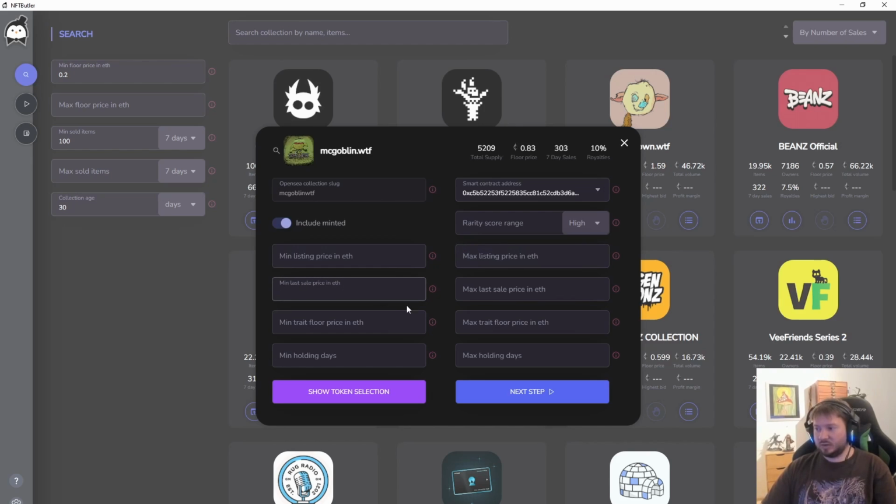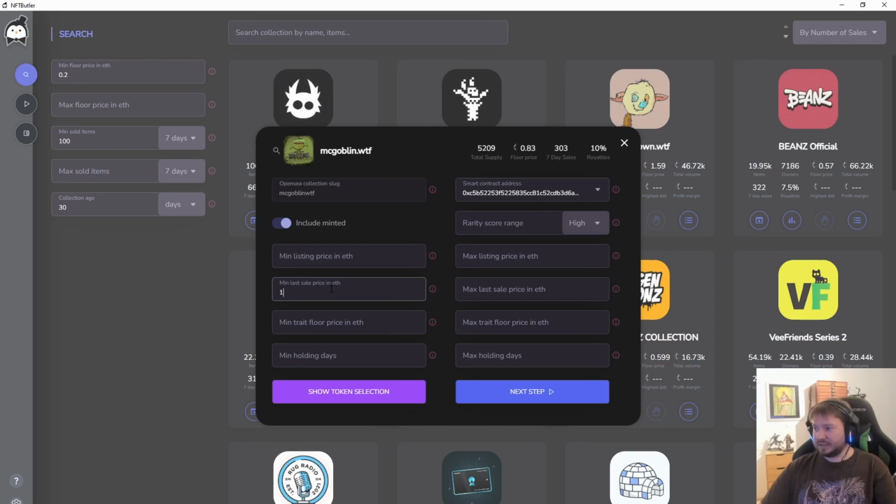Then we can also filter the collection by the last sales price. So this means the last time each asset was sold, for what price was it sold. If you set that filter, you will automatically exclude minted tokens because all those have been sold, of course.